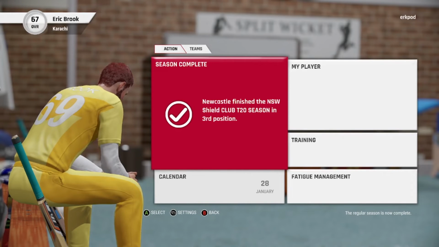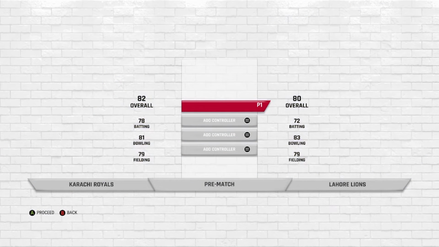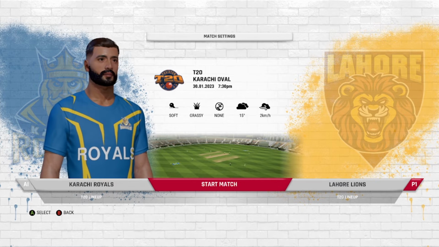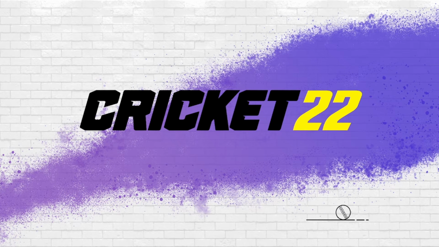Oh, the Newcastle competition. Newcastle finished the New Sapphire Shield Club T20 season in 3rd position. The Karachi Royals against the Lahore Lions. So I've got absolutely no knowledge of Pakistani cricket or their season. So I'm looking forward actually to see what this looks like.